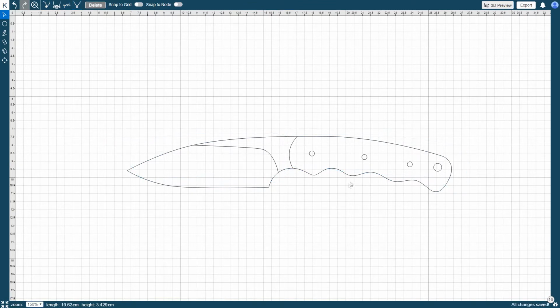When a node is smooth, both its handles form a straight line, but each one has a different distance from the anchor point. This means that the curvature on either side of the node can be manipulated independently from the other. This is perfect for when you need non-symmetric curves, like making a uniquely curved handle for a better grip on a hunting knife.